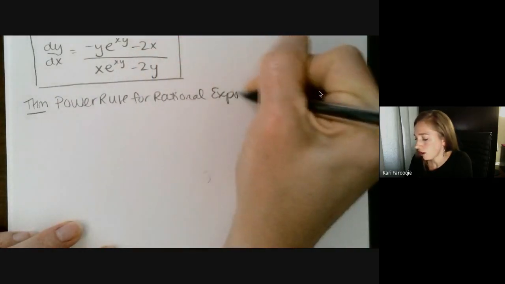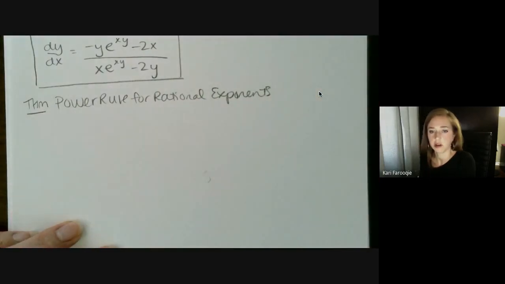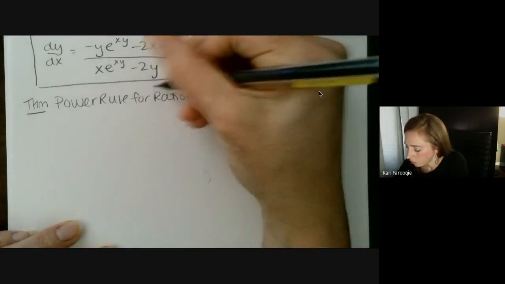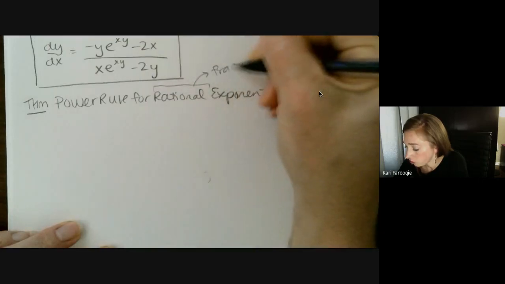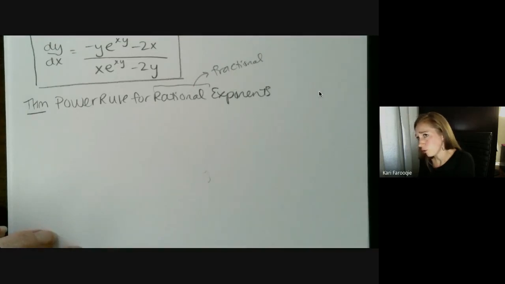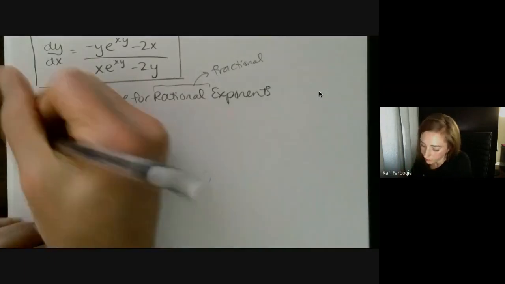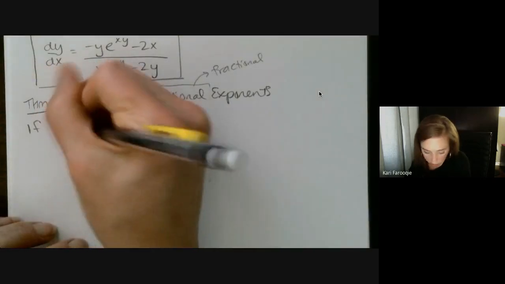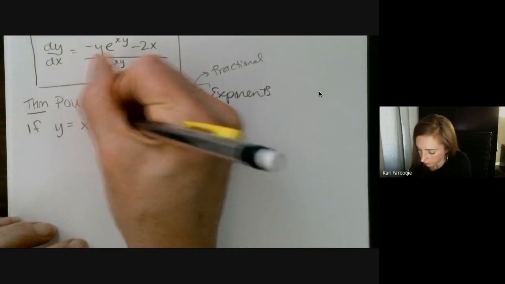Remember that rational exponents are exponents that can be written as fractions. So usually when we see rational, we think fractional. I gave you a power rule for natural numbers. Then I gave you a power rule for any integer, saying that your exponent could be negative or positive. And here it is for fractional exponents. I'm going to give you the rule, and you're going to be like, okay, didn't we already know this? Kind of, but you're officially, formally getting the rule now.